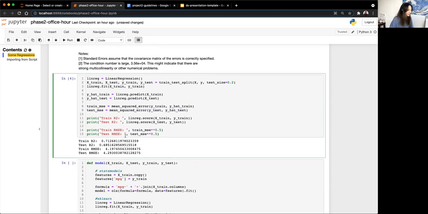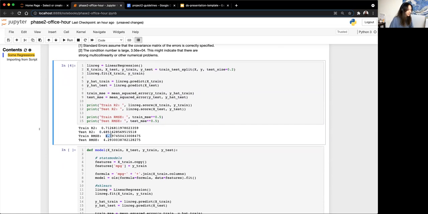So what does this say? Here I have my R squared. You can see it's 0.712. The test is a little bit lower, which is usually the case. My train RMSE of 4.197 just means that within my training data set, the average miles per gallon error is 4.197. Whether that's good or bad, you have to determine based on context. I don't know the range of miles per gallon, but hopefully for your data set, you know the range of values and what is considered an okay or relatively okay RMSE. This test RMSE says that for my test set, I have like a 4.293 error.